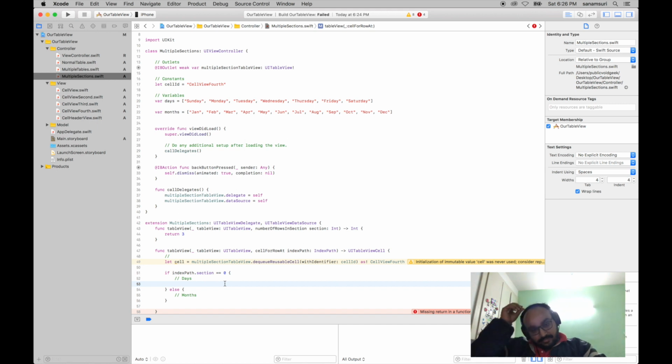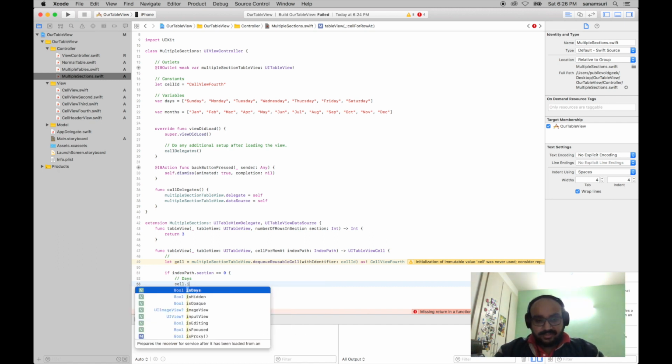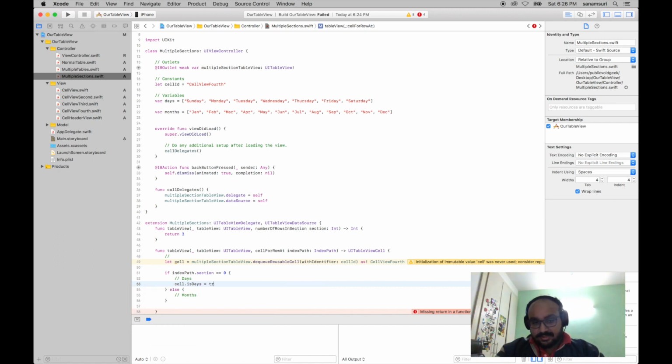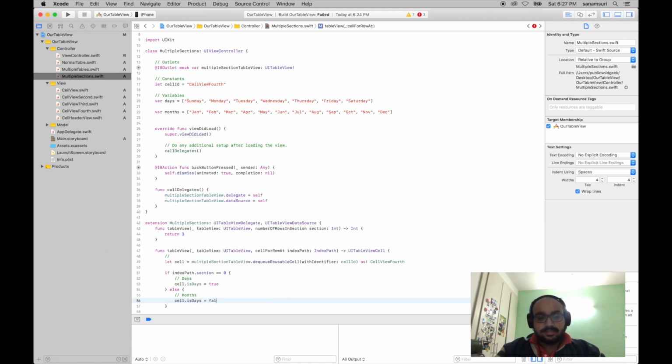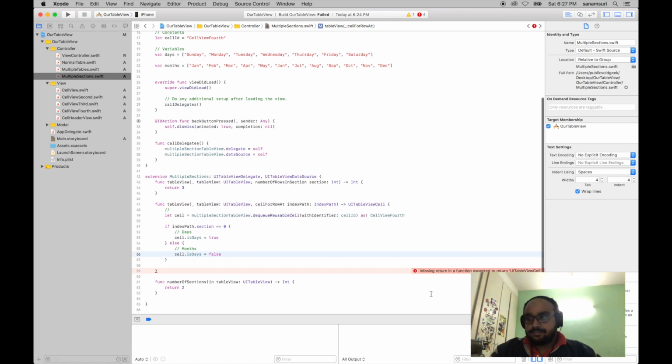So we can say if indexPath.section is equal to 0, so we can say cell.isDays is equal to true, right? Else, cell.isDays is equal to false. So this check will allow us to make sure that we are entering the data in the correct area.